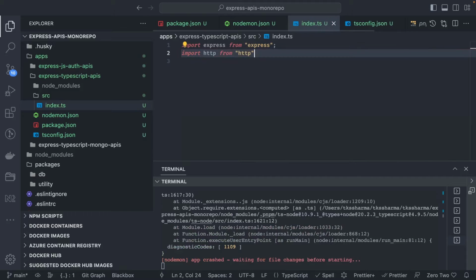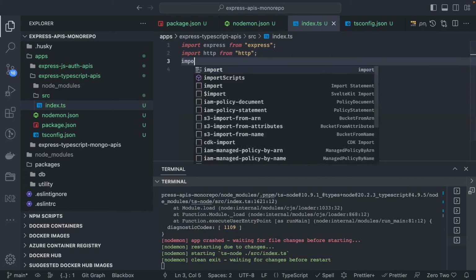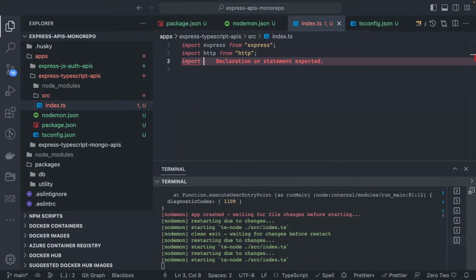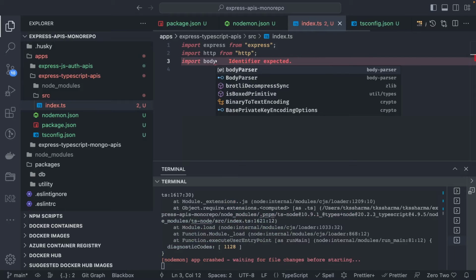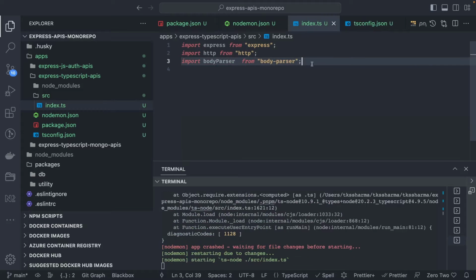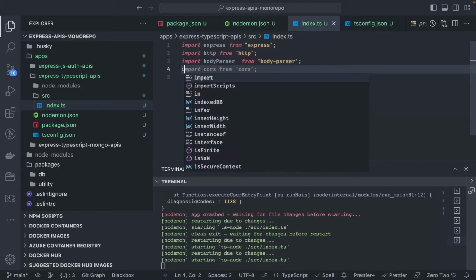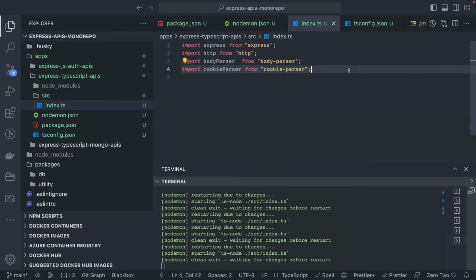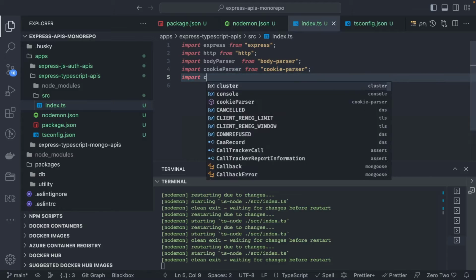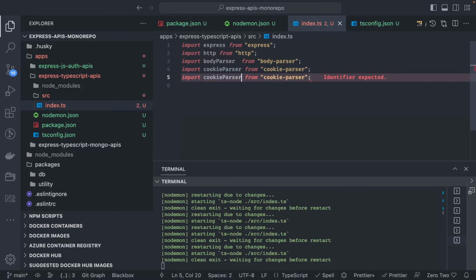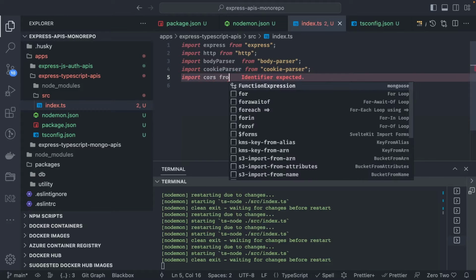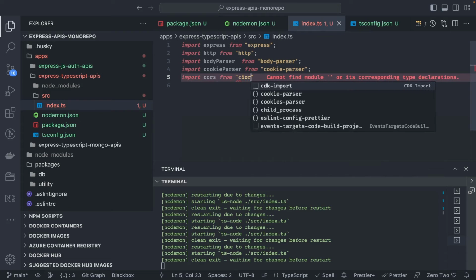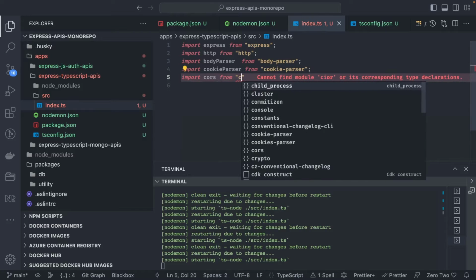This is the core library, and then I can import bodyParser from body-parser. It's autocomplete. Import cookieParser from cookie-parser, and import from, it's not there, that's fine, we will write it.